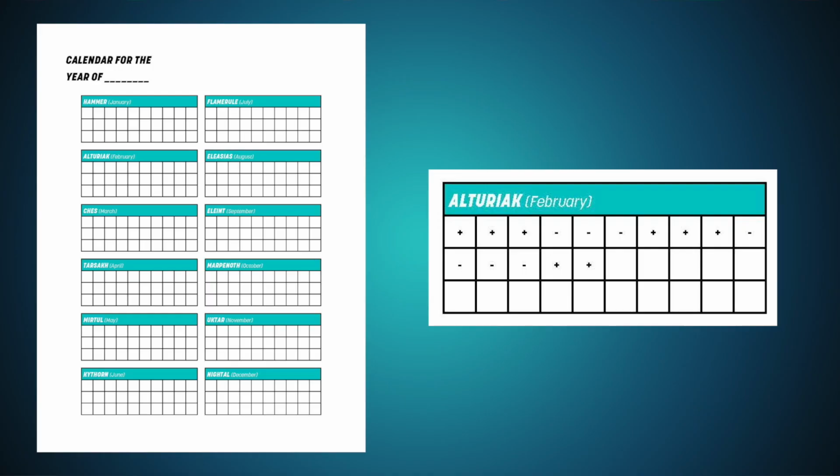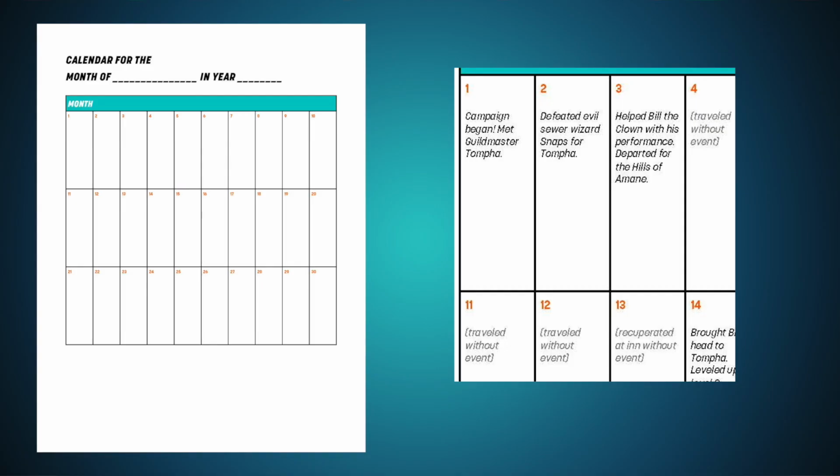Okay, so let's start with the big picture. Here's where we're using an at-a-glance view. We're just saying, did something happen on this day? Or was it a day we don't need to worry about? We don't have a lot of detail at this scope, but as we drill down, we're going to record more and more details. A monthly view is where we're going to start recording actual information, but at this point, we're still just using high-level details. This is where you'd record things like leveled up or major story beats. Just think of it like real life. Your journal is going to contain more actual information than the calendar on your refrigerator.